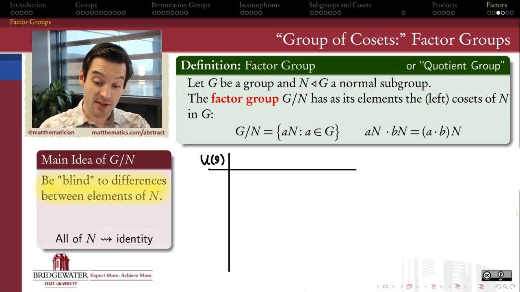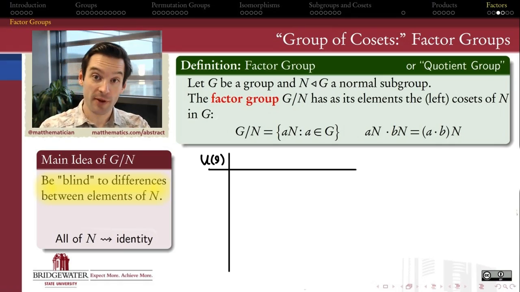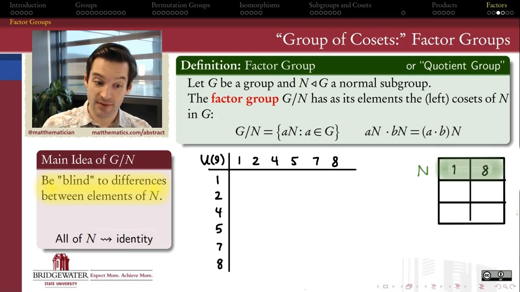Let's look at another example where we can see how factor groups operate in a way that, let's go easy on ourselves and use arithmetic that's a little more familiar. Let's think about the group U(9), the multiplicative group modulo 9. So the elements in U(9) are 1, 2, 4, 5, 7, and 8. These are the relatively prime residues mod 9.